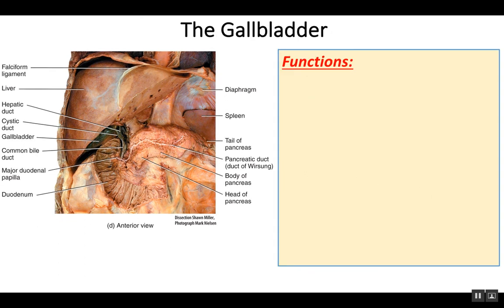The gallbladder. The gallbladder is pretty simple. It's a bladder. It stores something, and it just happens to be the storage organ for bile. So bile is not made by the gallbladder. It's produced by your liver, but it can be stored and concentrated in the gallbladder. Therefore, the liver is much more important in the world of a living human. You can't live without a liver, but you can live without a gallbladder because you can still make bile if you don't have a gallbladder.